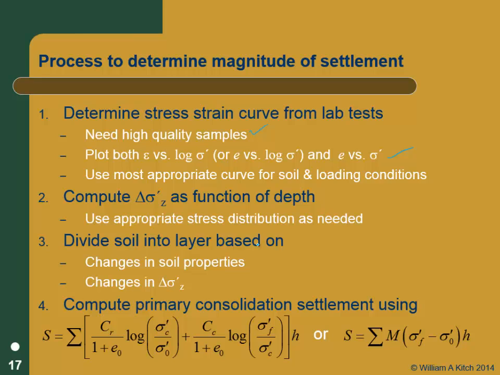So if you use the modulus method, then you can just use this other equation. You're just going to say the settlement is equal to the change in stress of each layer divided by the modulus. Oops, that's divided by, right? Sorry, there's an error. Yeah, that's right. So you can use either one, but decide which one you're going to use.